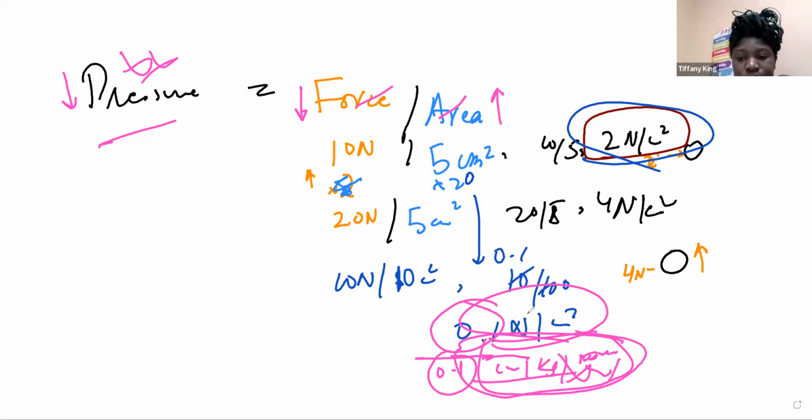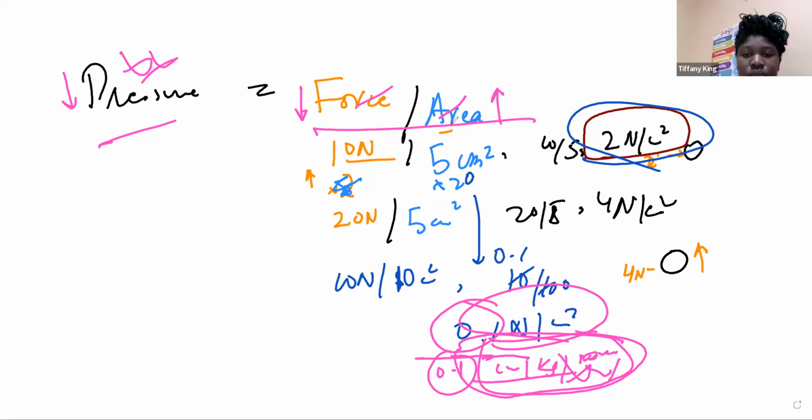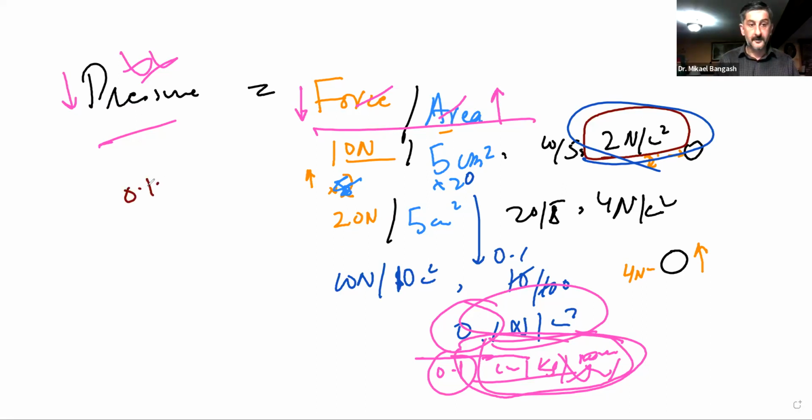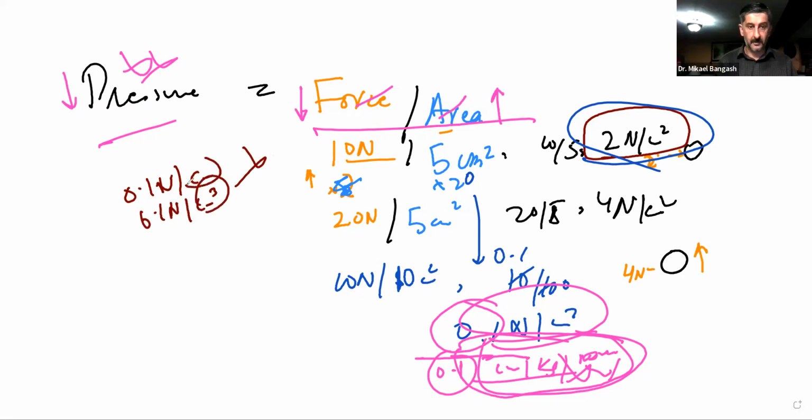The unit is straightforward here, from the definition. You just have to know what the unit for force is and what the unit for area is. So even if it says 0.1 newtons per centimeter, that's wrong. Even if it says 0.1 newtons per centimeter cube, that is wrong, because then this would become volume. This would just have been a simple distance.